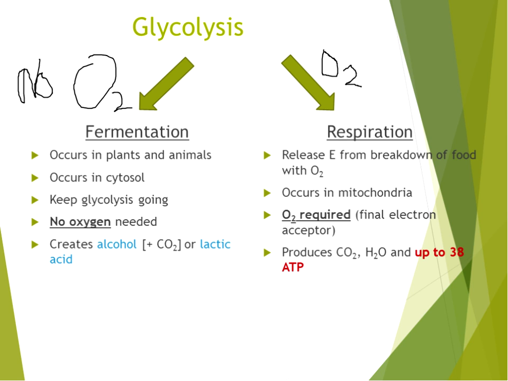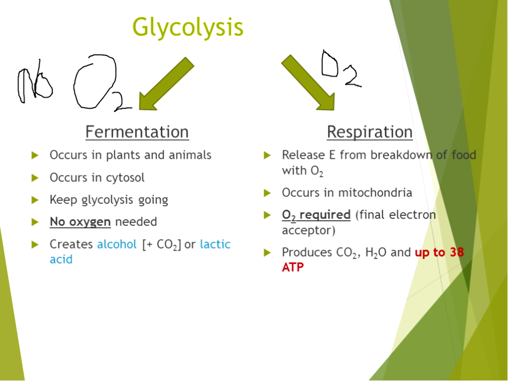Without oxygen can happen in both plants and animals, as well as bacteria and other things, because they don't have mitochondria, so they wouldn't use the oxygen level. Photosynthesis does only occur in plants or autotrophs, but the respiration, the breakdown of the glucose into ATP, is going to happen in all types of organisms. So make sure you do not get stumped or duped by that misconception that it's only in animals, because it's not. Okay, so I digress.